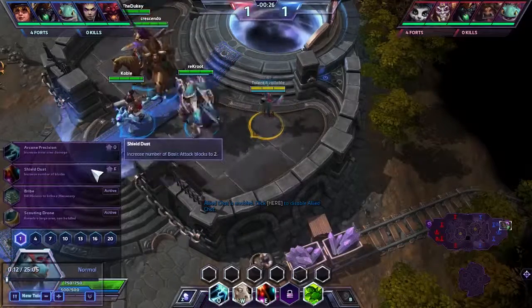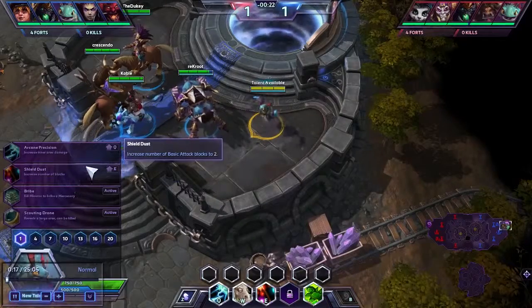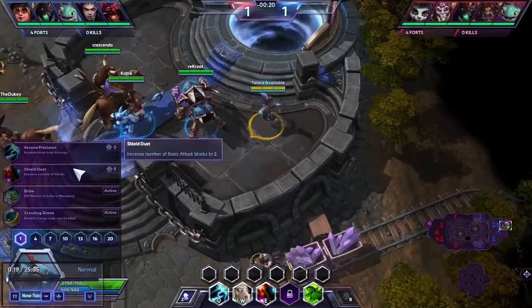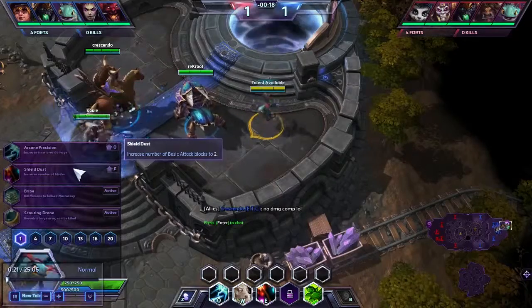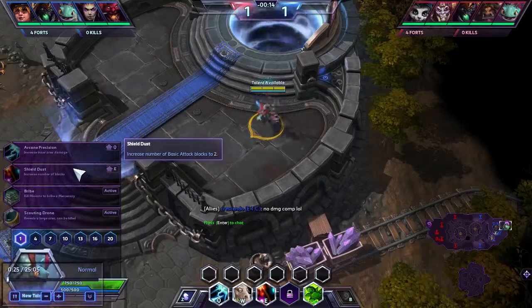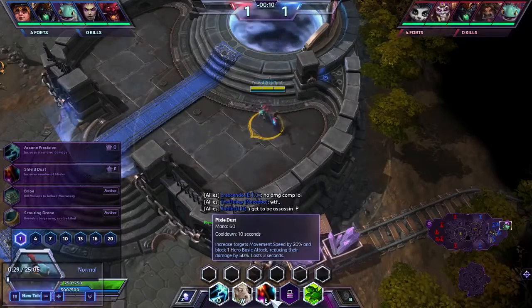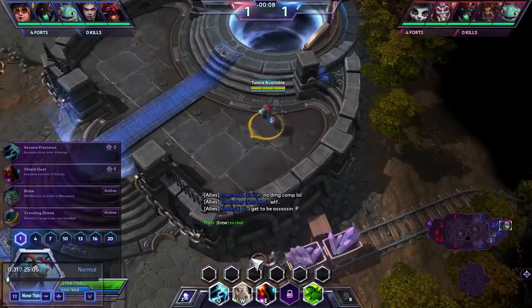So first things first, I think I go with Shield Dust, because I want to go healing heavy. Shield Dust increases the number of blocks from 1 to 2. And Pixie Dust, I'll go over my skills real quick.